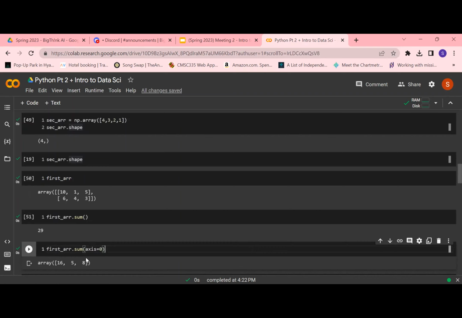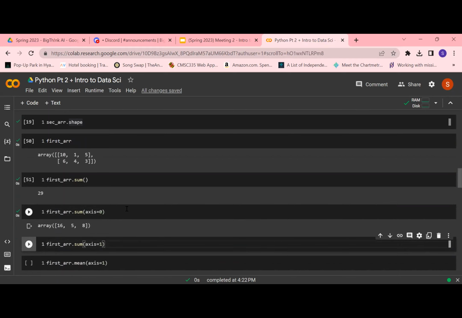So when I do this, it's going to look at the rows and add up all of the elements that are in one column. For the first one, we have 16. That comes from 10 plus 6, because we're adding row 1 to row 2, in the same column. Same thing for the other two entries. We have 5, which comes from adding 1 to 4. Then you get 8, you add 5 and 3, you get the point.